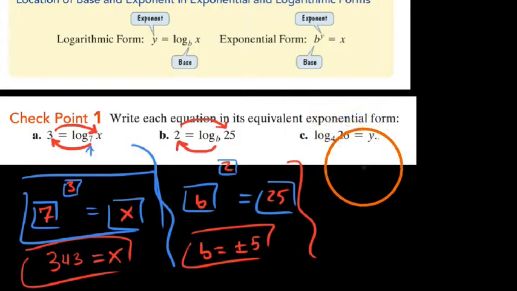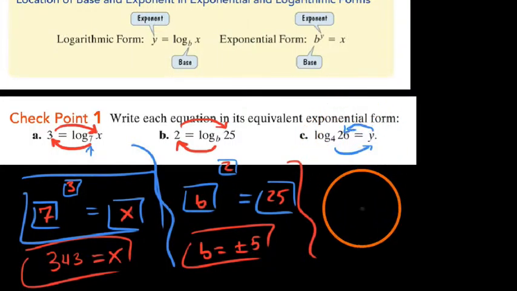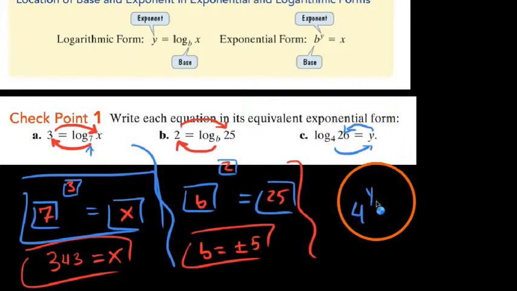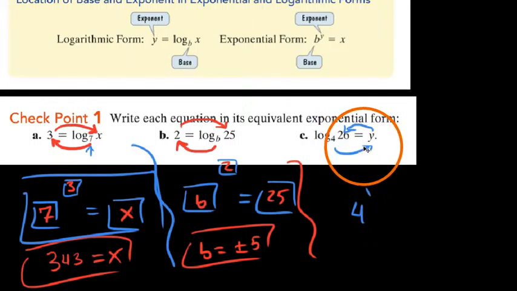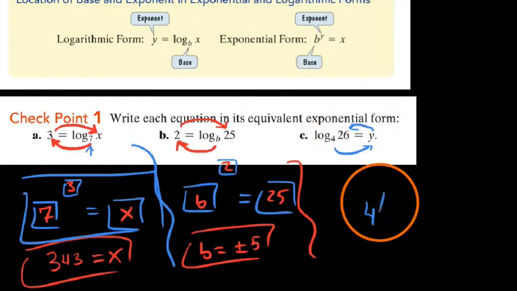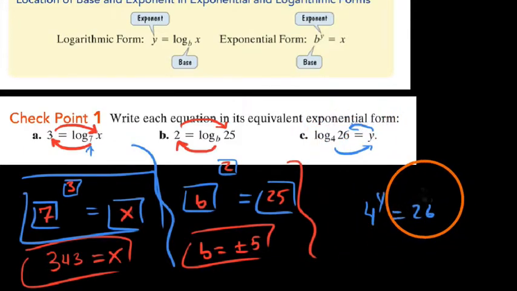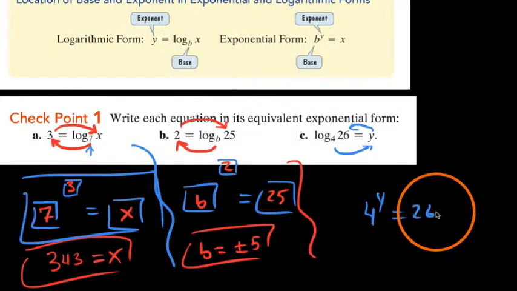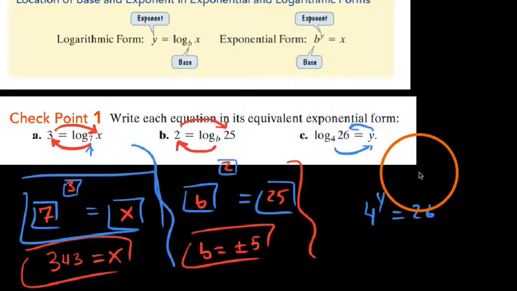And then on this last expression, going around the loop here, starting at the base, we'd say 4. I was going to say b here, but b is 4. We say 4 to the power of our y here is equal to, and I think this is a 26 here. Yes, I covered it up there. We say 4 to the power of y equals 26. And so really, this is what we're going to start to wrestle with here. In this particular instance, I suppose I could try to find a value of y, but 26 is not a perfect power of 4.